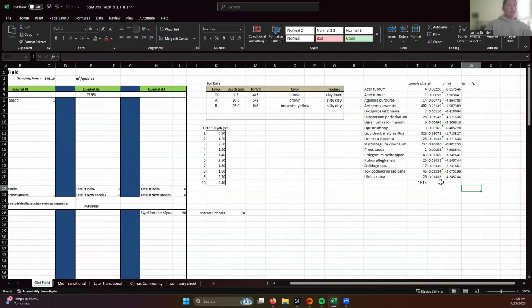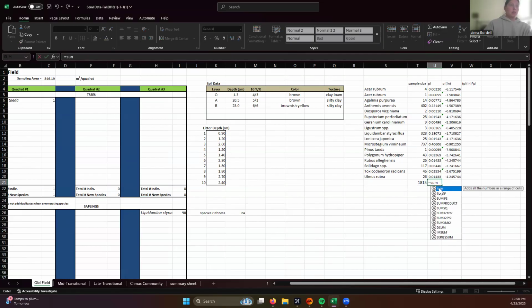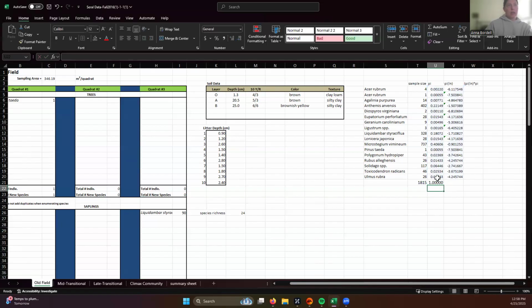It is. I forgot down here under the P sub I column, you would want to sum this. And just as a double check here, if everything adds to 1, you've done the math correctly. If it doesn't, you made a mistake somewhere. Then the last column is going to be basically the first 2 columns multiplied times each other.